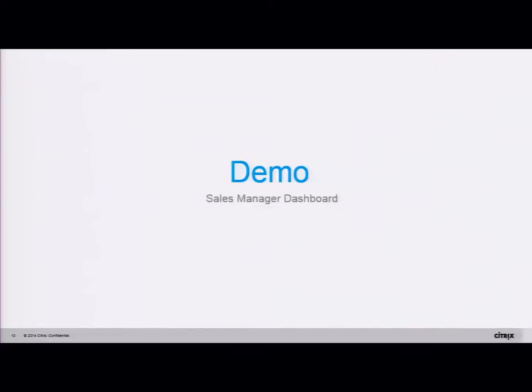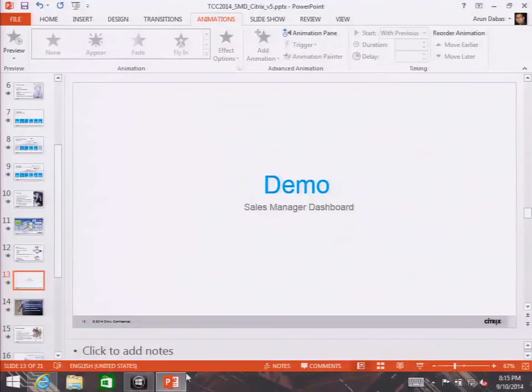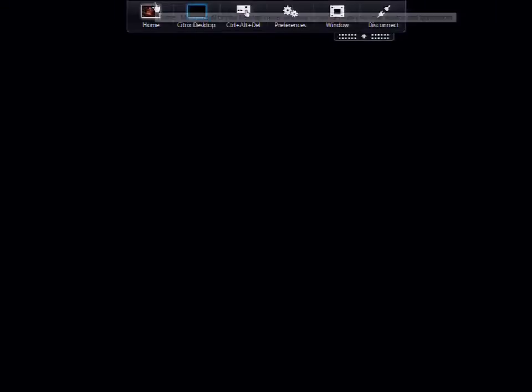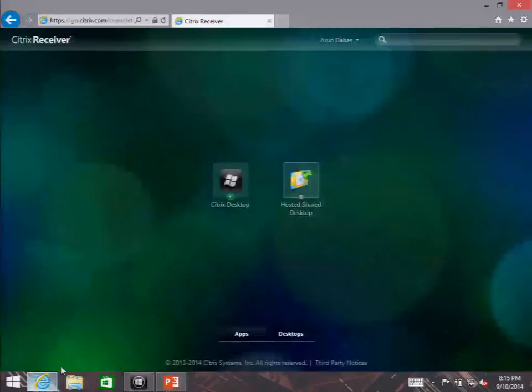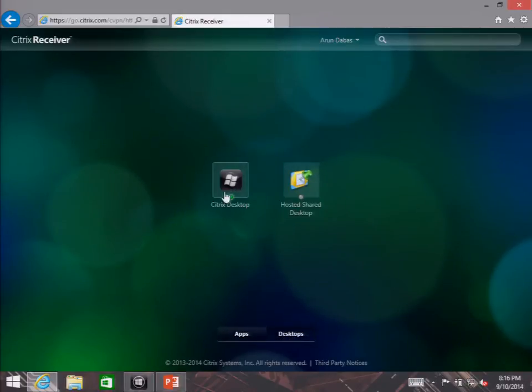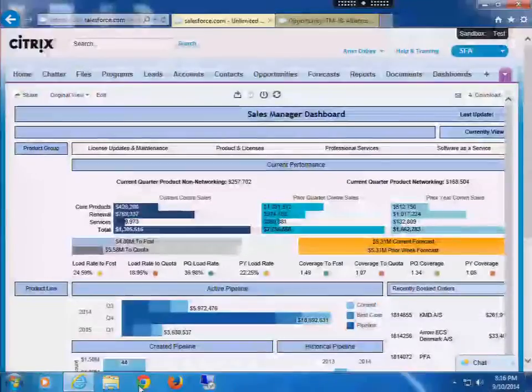So now on to the demo. One of the quick things I just wanted to show you is that right now, I'm going to run the demo through my Xen desktop, because I just wanted to show you how easy it is for even our managers to be able to look at this. And even this PowerPoint presentation that we have on, I'm actually running right now through our Citrix Receiver application. So it is pretty easy for me without having to worry about which machine or what device to use. But I'll go to my demo, and I have my dedicated Xen desktop here. When I click on it, I get this view.